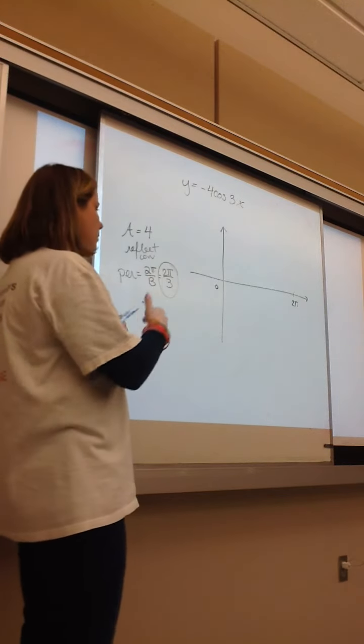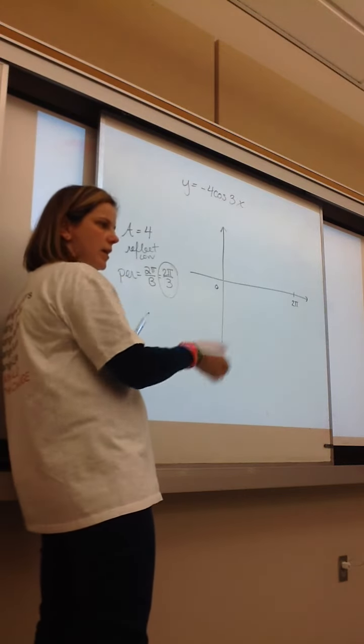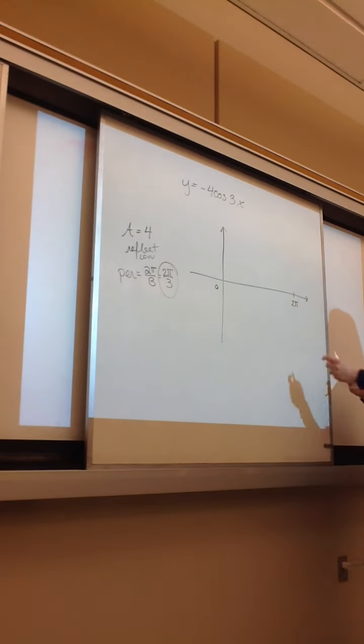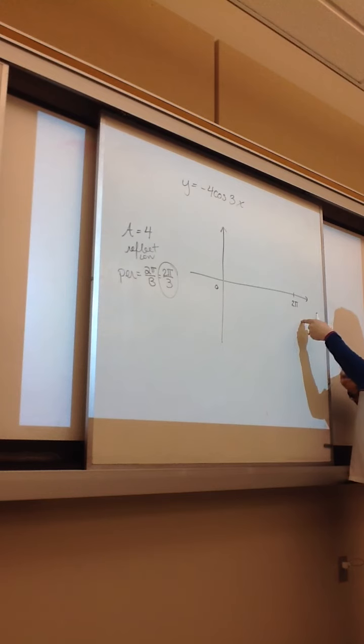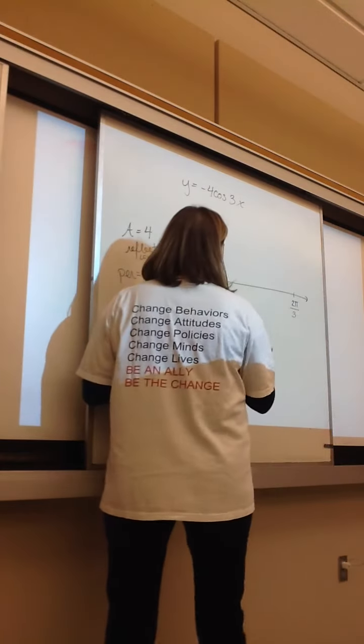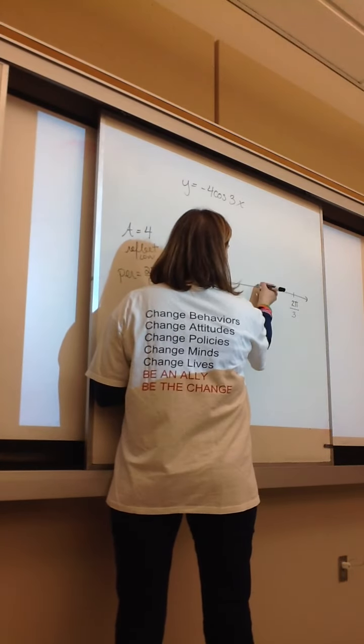We're going to go from 0 to 2 pi and cut it in half, cut it in half, cut it in half. Actually, let's make this one 0 to 2 pi over 3 to start. We'll do one period, and then we'll do another one. So we're just going to think about our cosine graph. We've got 5 key points. So how do we do that? We cut it in half, cut it in half, cut it in half.